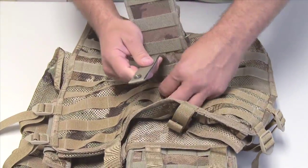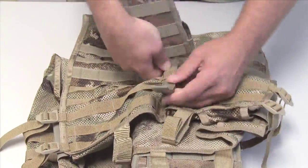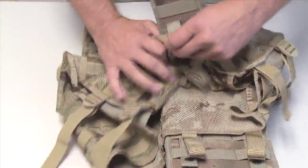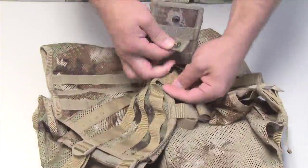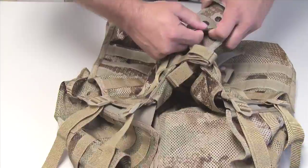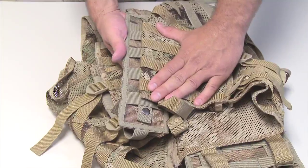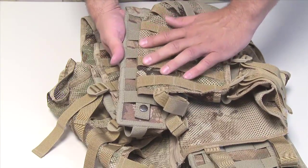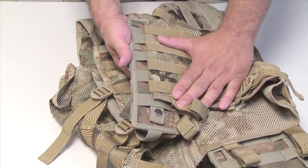That should already have you lined up for your next one. Go back into the vest. Back into the pouch. And then you do want to put it through this one, the last one on the pouch, because that helps secure your snap. The weave is just vest, pouch, vest, pouch, vest, pouch, vest, pouch. In and out, in and out, in and out, all the way down.